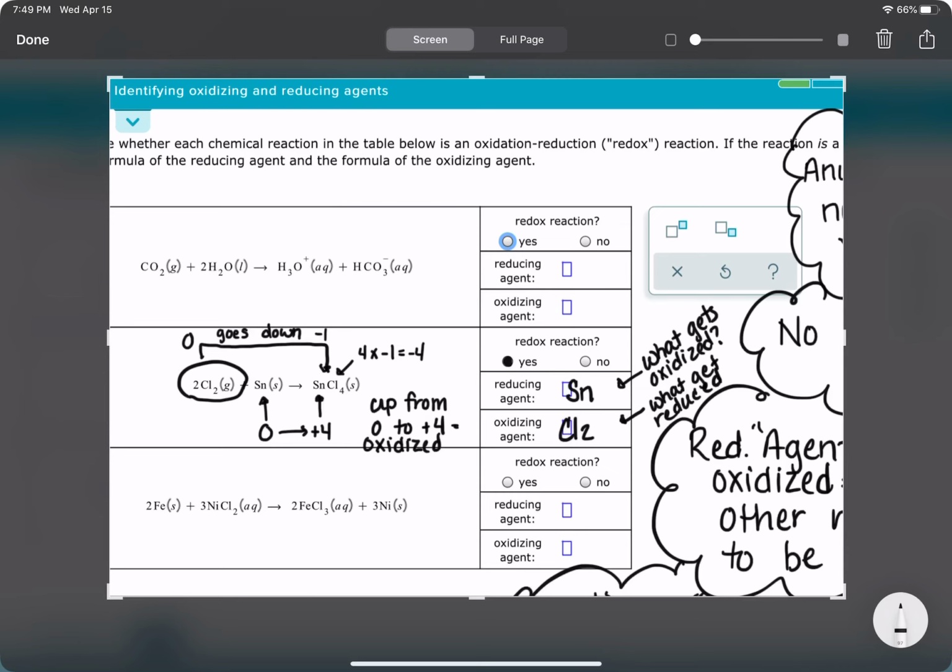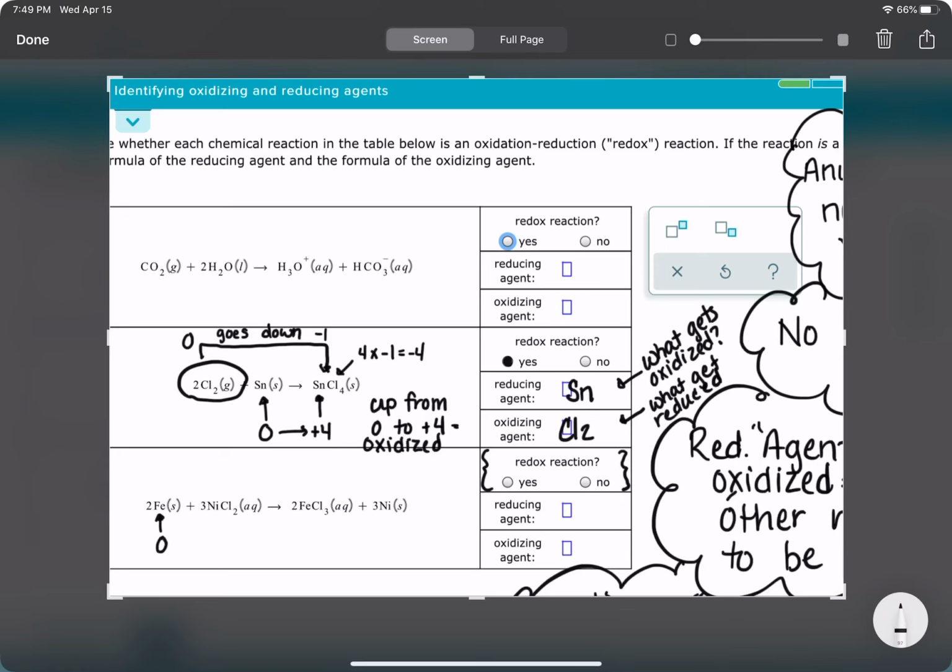So let's look at the last one, because I think that the last one is the next easiest one that we have. And so again, here's my strategy. First thing I'm going to tackle is the first question. Is this even a redox reaction, yes or no? And in order to answer that question, I'm looking for any one single thing that's had an oxidation number change. And the easiest thing for me is to find a pure, elemental metal, like I have iron right here, and I know that it's a 0.